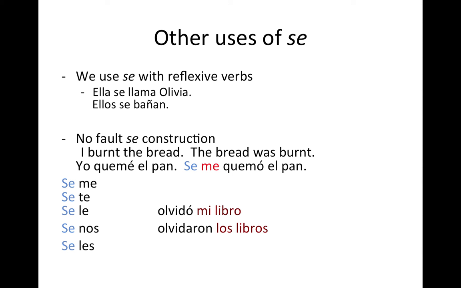The second pronoun depends on who actually is the victim, right, of this action. So if I say se me quemó, this burning happened to me. The verb works exactly like gustar. I don't know if you remember, but when you say me gusta, you kind of have two choices when you express preferences. You can say me gusta or me gustan, right?